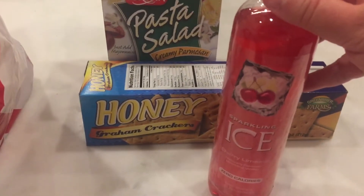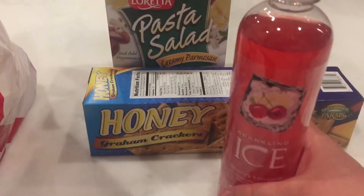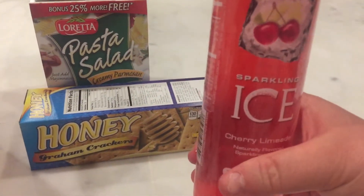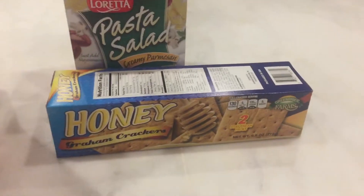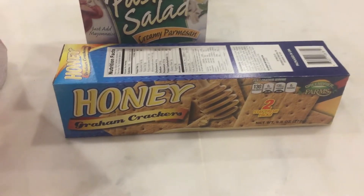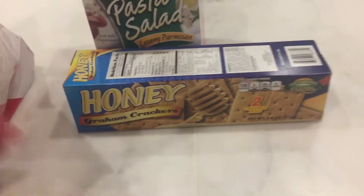So I bought this sparkling ice, and I'm going to drink this. R.K. Ray Carson mentioned these kinds of drinks that are zero calories. I drink them all the time. I'm the queen of drinks — if I have money, I drink at least three different types of drinks every day.